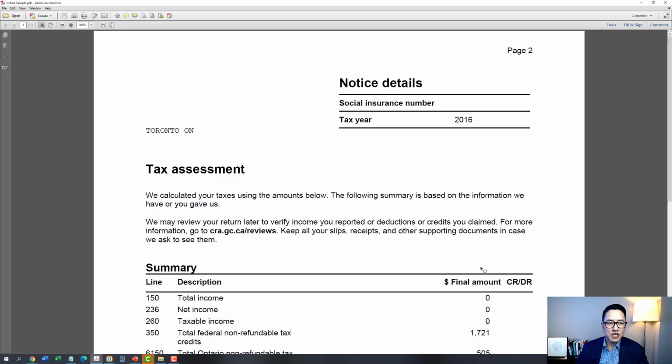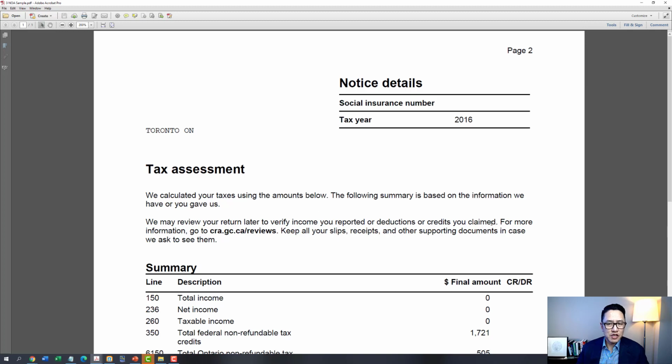A notice of assessment is a tax summary given to you after you file your tax return. If you did it yourself, you will know exactly what I'm talking about. But if someone did it for you over the years, such as your parents or your accountant, if you ask them for a copy, I'm pretty sure they will give you a copy of previous years' tax returns.